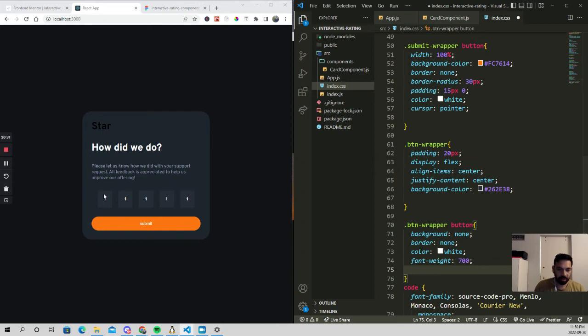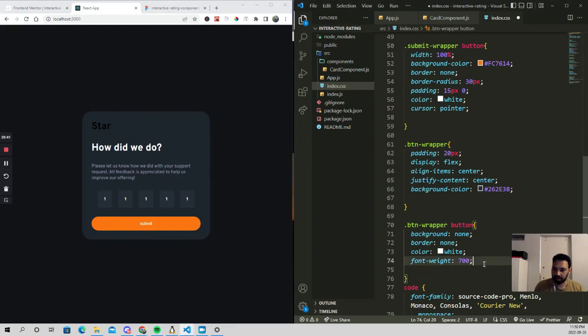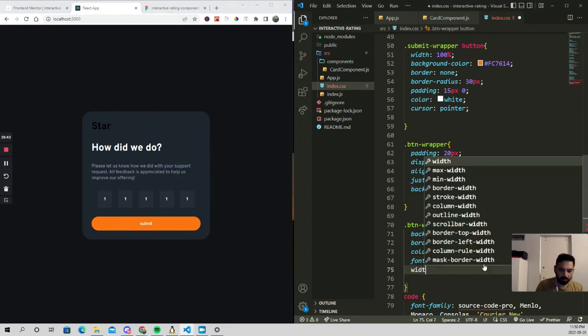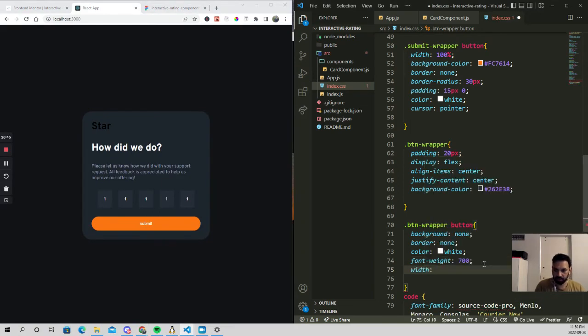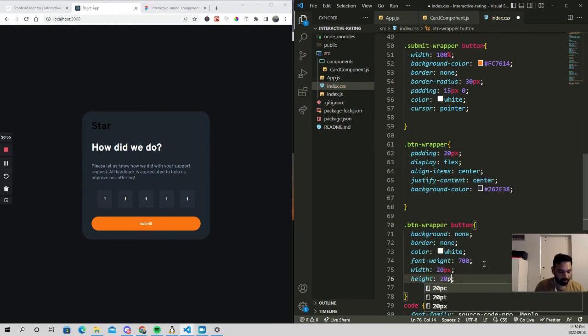So the thing is, I need to create a border radius of 50 so that it's completely round. And the way to do it is you have to make sure that the width and height are the same size. So let's say I can do width of 20px, height of 20px.